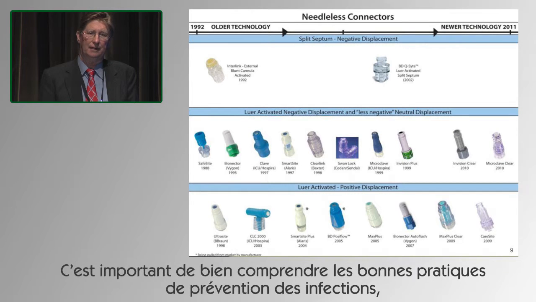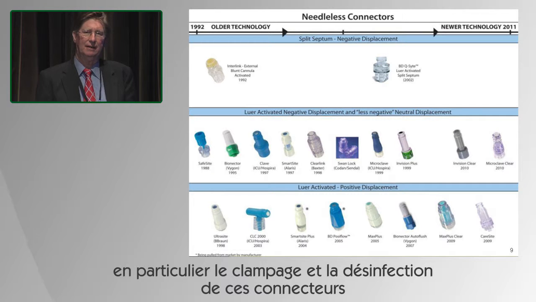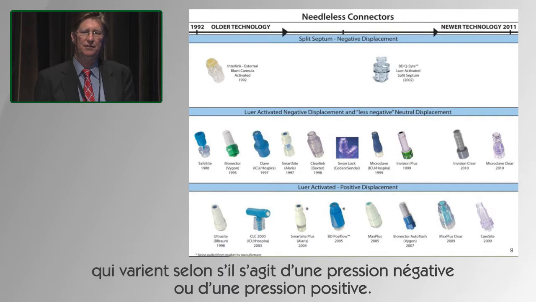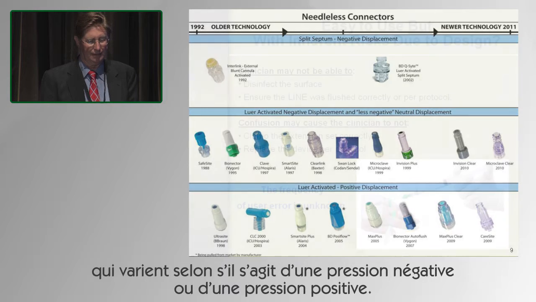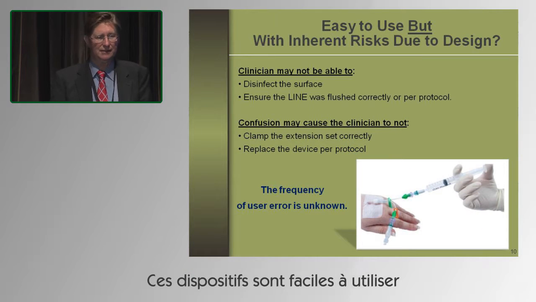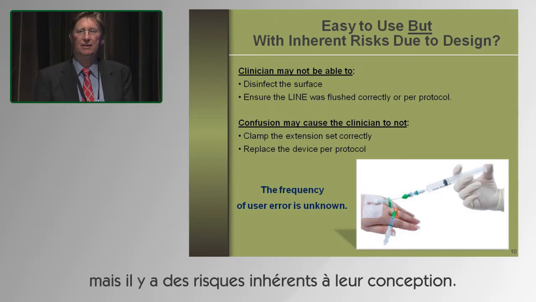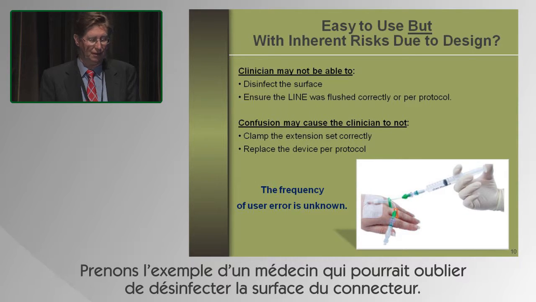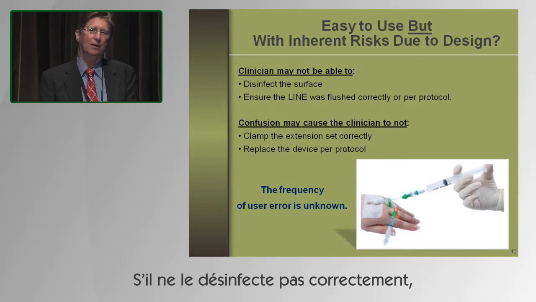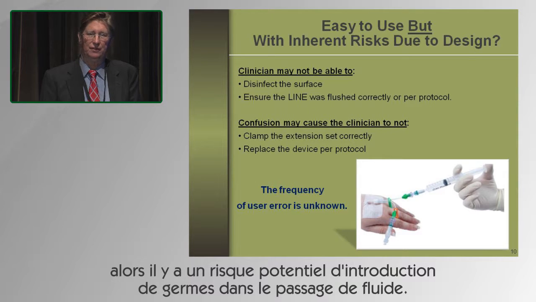It's important to realize that the infection control practices, in particular clamping and disinfection of those connectors, differ for those that produce negative pressure versus those that produce positive pressure. These devices are easy to use, but there are some inherent risks due to design. For example, the clinician may not disinfect the surface of the connector. If they don't do that well, then the potential for introduction of organisms into the fluid path exists.